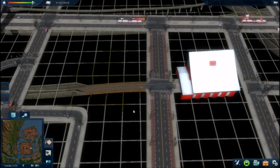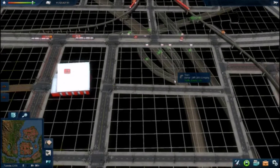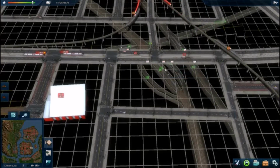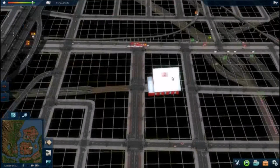So we'll probably end up with a case of what we've done with the metro loops. So this one here is a good example. But instead of having an express line and a normal line, what the metro will become the express line and the trams will become the normal lines. We'll actually have little loops that come off for that.